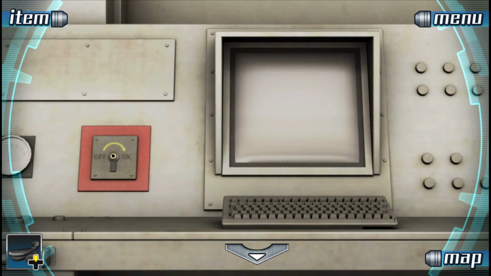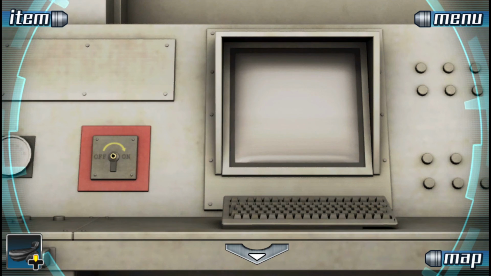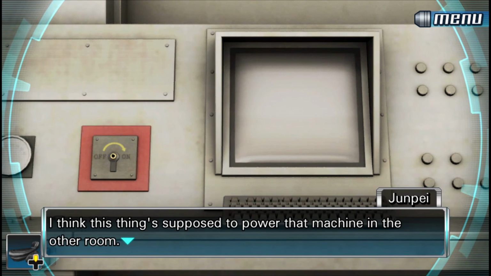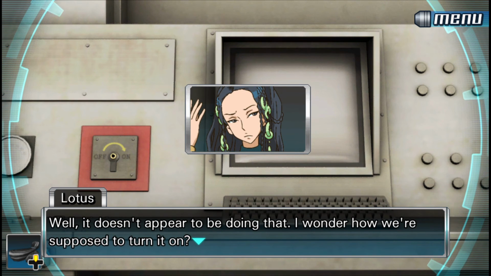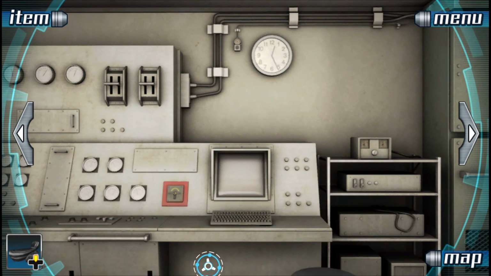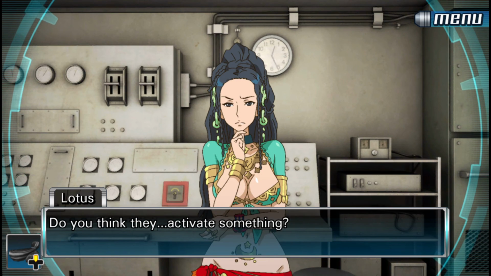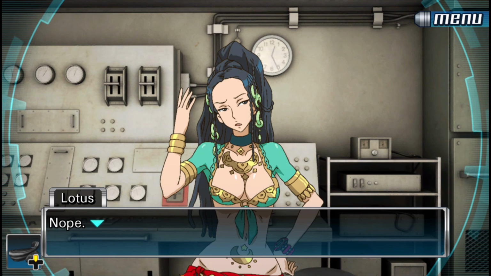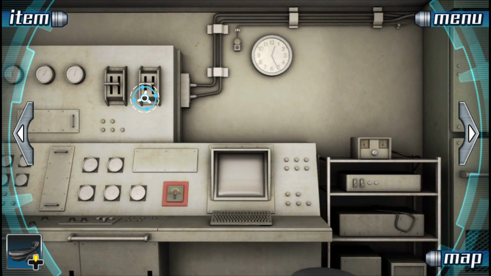So let's see. Keyhole. Okay. A little type of keyboard. So we've got to turn this whole thing on. See, 2 levers here. Do you think they activate something? Why don't we move on? Alright, let's give it a try. Nope, doesn't look like anything happened. What is this? Apparently nothing.